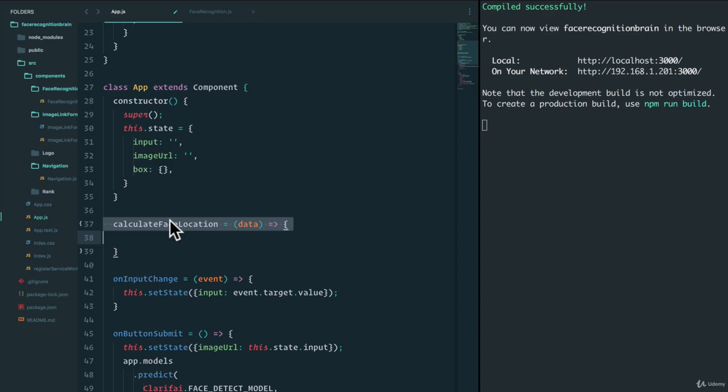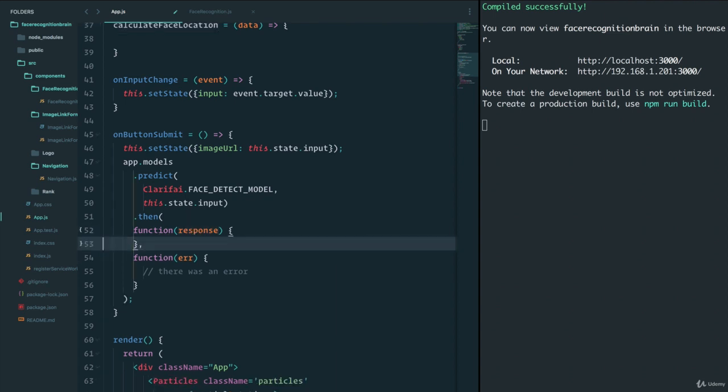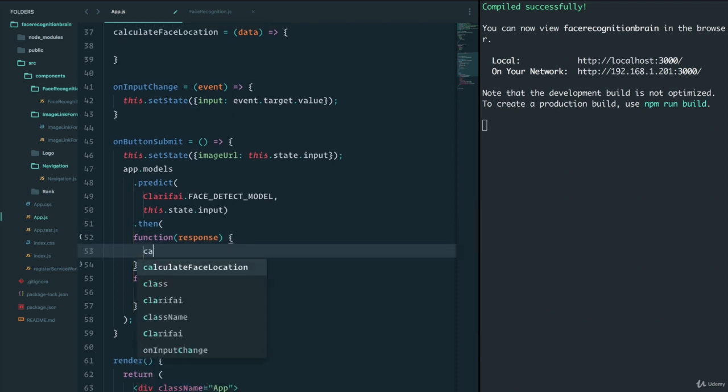But we know that we want to call this function, calculate face location, based on the inputs that we get from Clarify. So in our case, with the response that they give us, we want to use this response and call calculate face location with the response data.